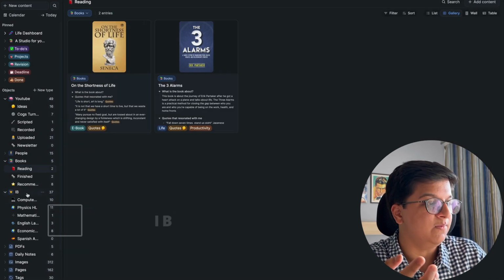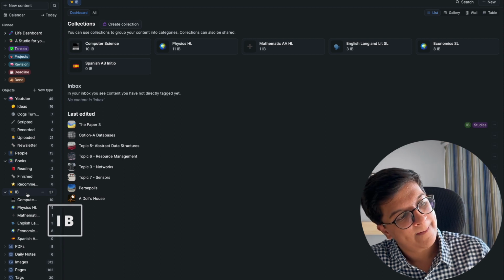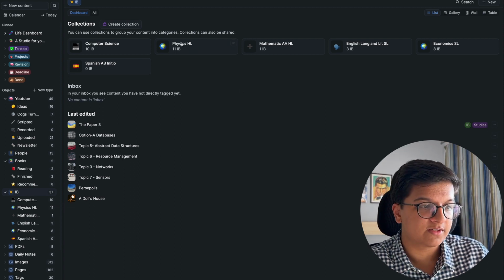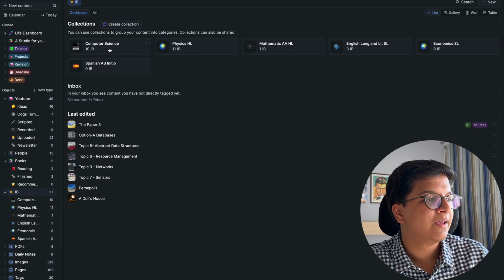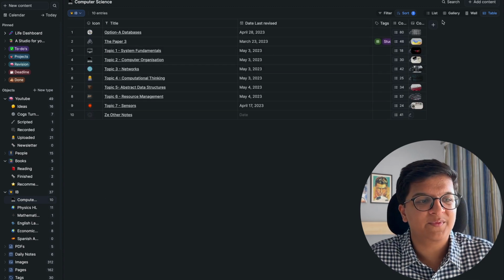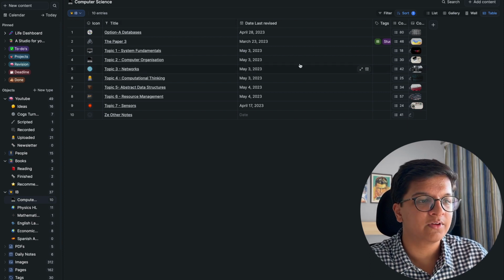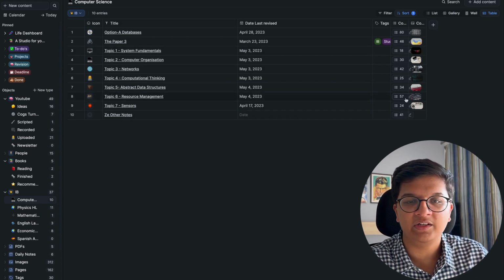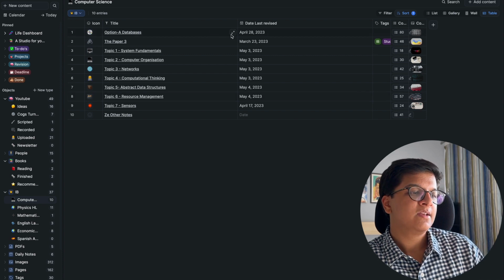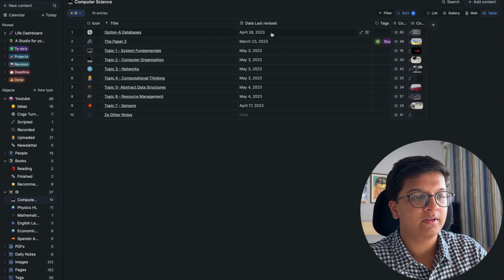Then after that is my IB one, which is basically the main thing. Over here, I have all of my objects up here, which are my six objects. If I go to computer science, it loads into this table view where I put only date, last device, title, and icon as the main stuff. I've sort of closed the other stuff because that's not really required for me. And basically the idea is whenever I revise something, I'll put it into that particular date.